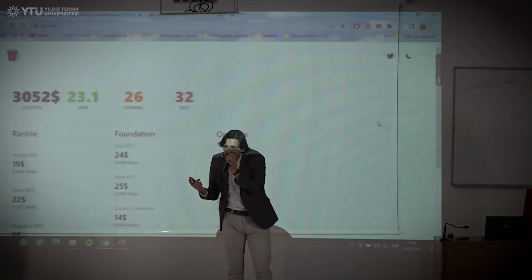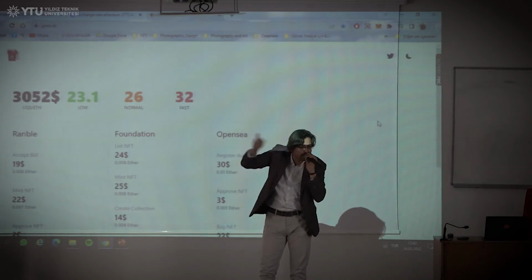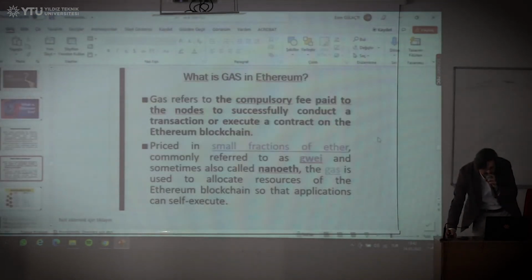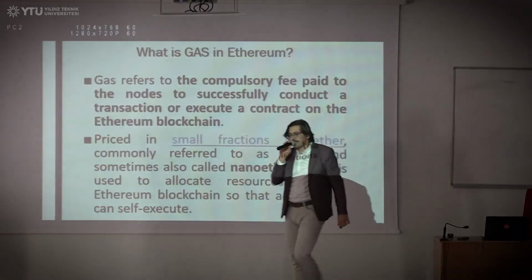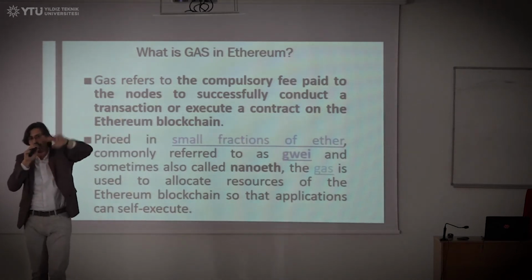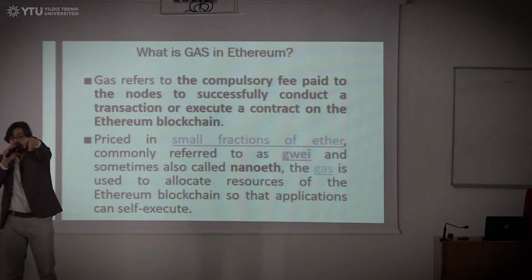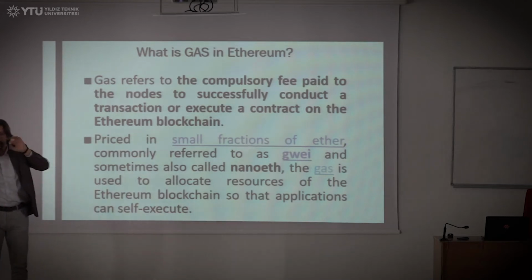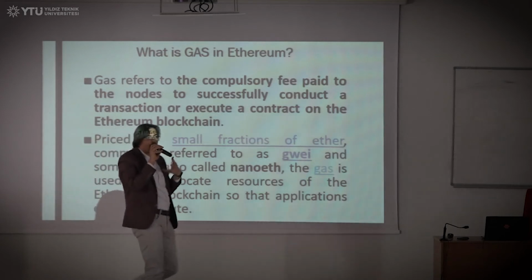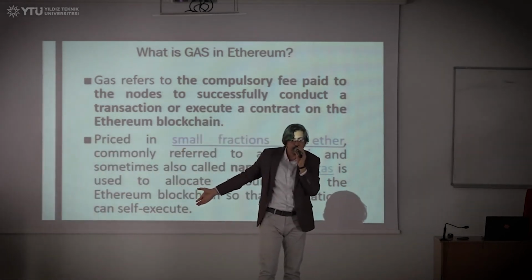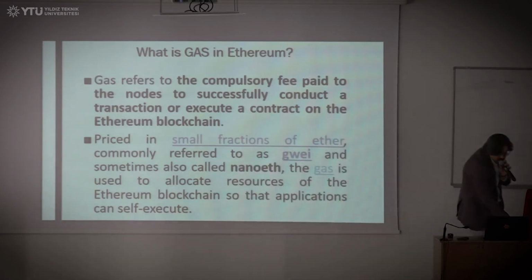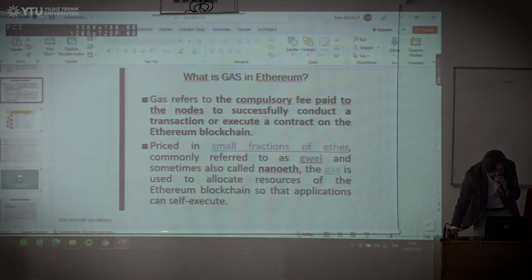However, this changes. Because if you do it 1 minute later, the price will change. If you do it at night, the price will change. Why? Any idea? Why? One reason is, but not the major one, yeah, the price of Ethereum changes every second. But that's the second reason. Well, number one reason is, exactly. If you want to do your transaction at a busy time, like daytime, you have to pay a higher gas fee. If you buy or sell or mint your NFT during the night time, when nodes are free, you pay less gas fee. Okay? So the network load is very, very important when we talk about gas fee.